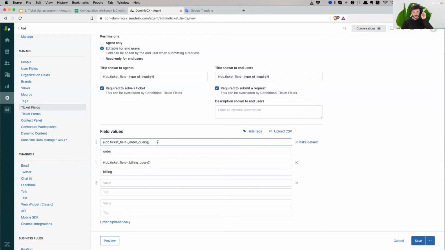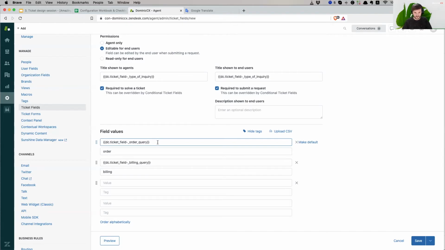I just created two drop-down fields with two options, but it depends on your business. It can be upwards of 100 to 150. It's good because you have an auto search field in Zendesk, as an agent or in business rules, and you can just type the name of the field that you want for numerous drop-down options. But usually you don't want to have too many options in your drop downs, because it also affects your reporting.